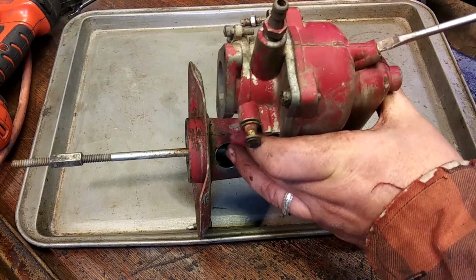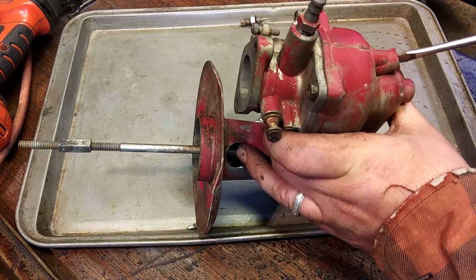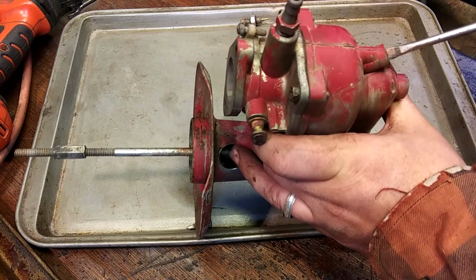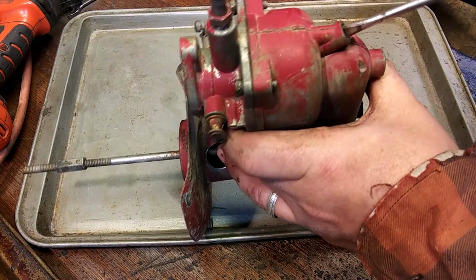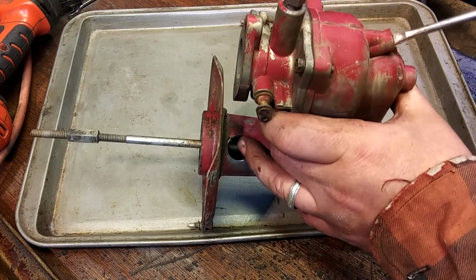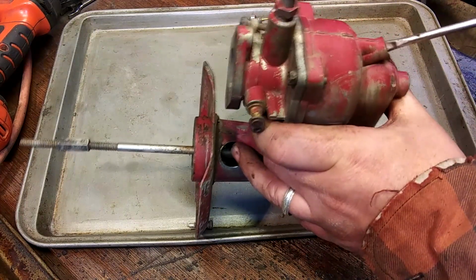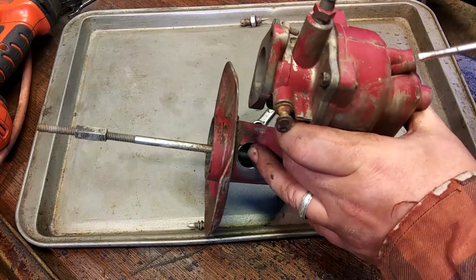You know, downdraft carburetors, they quit using them a while ago, but they did use them up into the 90s. You know, you'd see them on generators and stuff like this. I'm pretty sure this thing came off a generator. Yeah, that's where it came from. I got it a long time ago. I might have said in the last one where I got it. I might have remembered then.